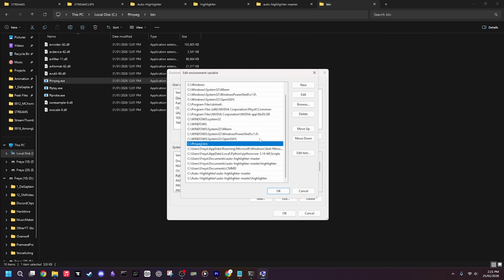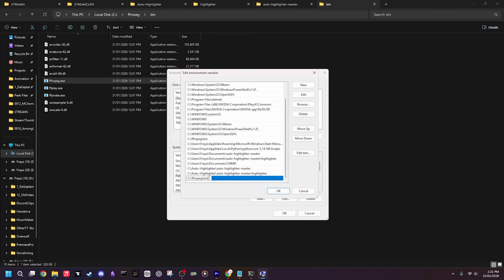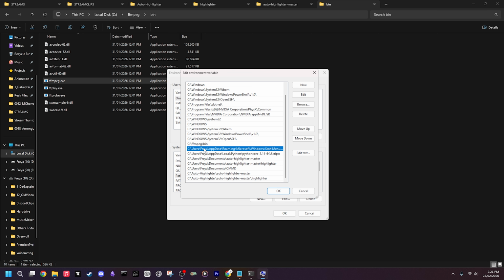Additionally, you should probably make a section where your PC can also see that it's got the Auto-Highlighter, which I'll show you in just a second. But yeah, you want to press new, and you want to copy paste, and then it'll show you the directory. I'd suggest putting it somewhere with a simple directory, where it's not all this, then dash, then dash, then dash. I don't even know what some of these are.